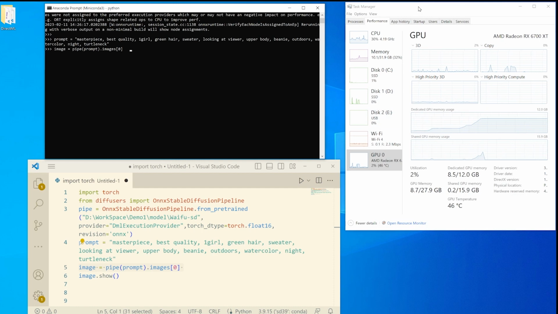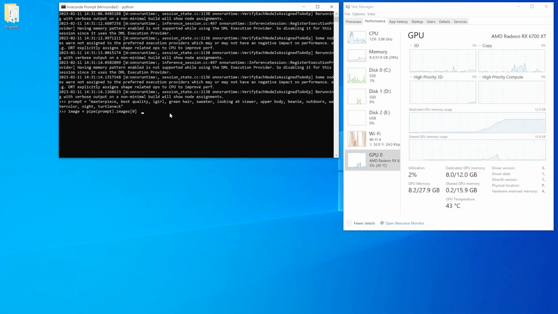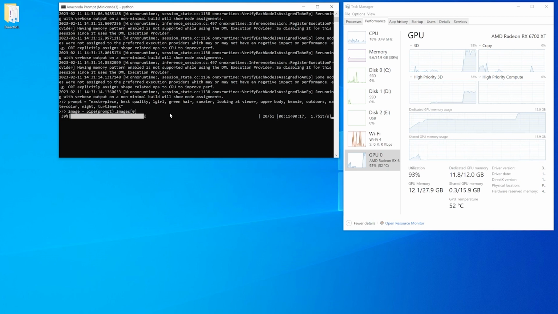Let's pay attention to the task manager, the GPU monitoring on the right side. So yes, indeed it's loading some of the model into the VRAM here. Okay, I will press enter now. Let's pay attention to the monitoring board on the right side for the GPU, the VRAM usage, GPU usage, and also the system RAM usage. Okay, 3, 2, 1, enter. Normally the first run may be slightly longer, so I will do two additional runs after this.